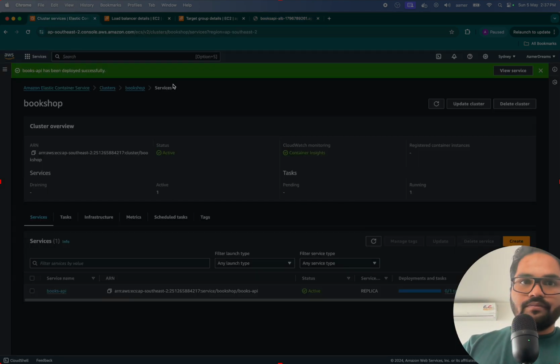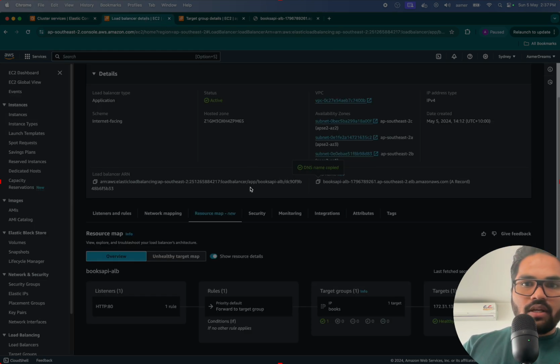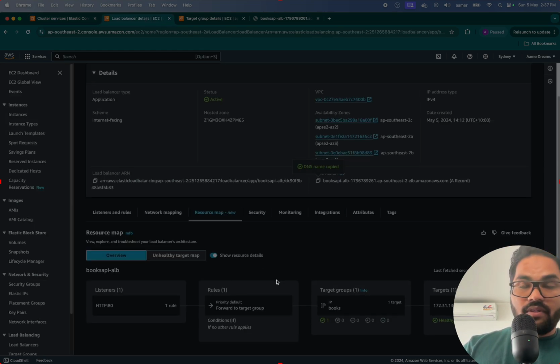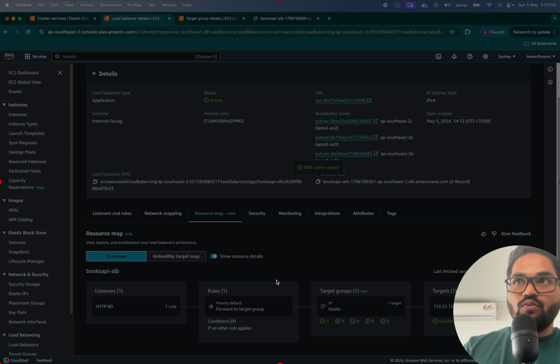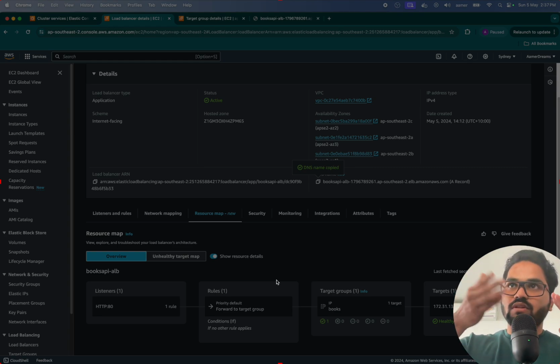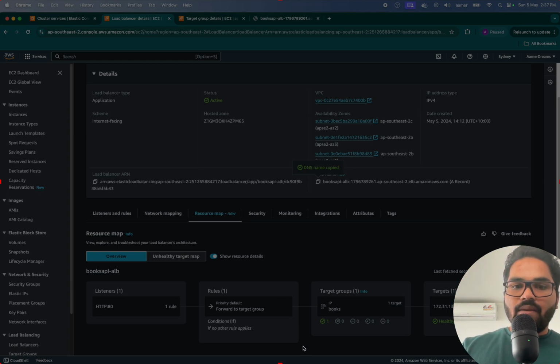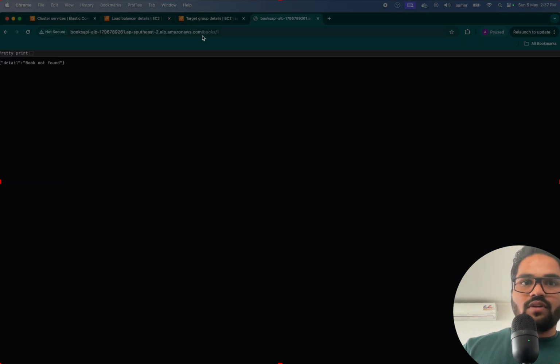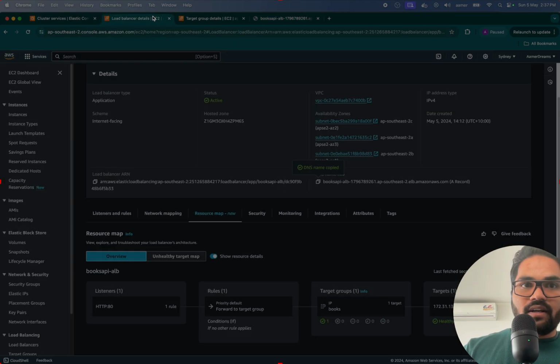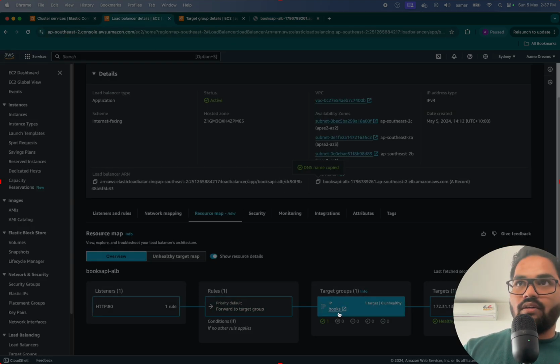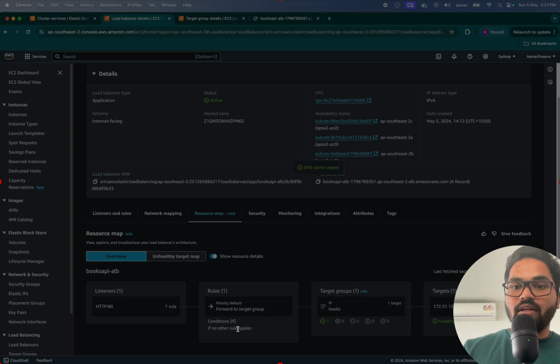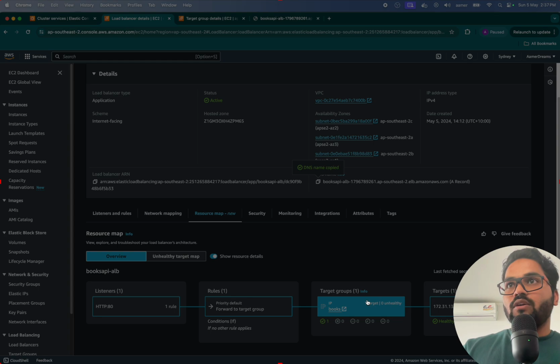Now the second thing you have to do is assign a new load balancer with traffic controls, like rules and everything, based on the path. For example, I'll be having one more target group, right? So for example, here I just wrote /books and one, but that is by default redirected to this one. But I have to assign some rule based on the path parameter. It should redirect the traffic to different target groups.